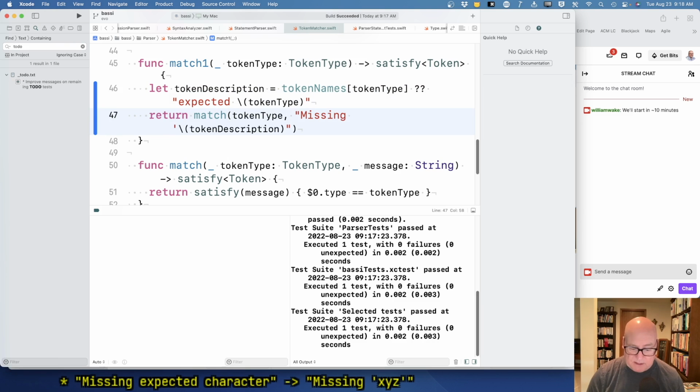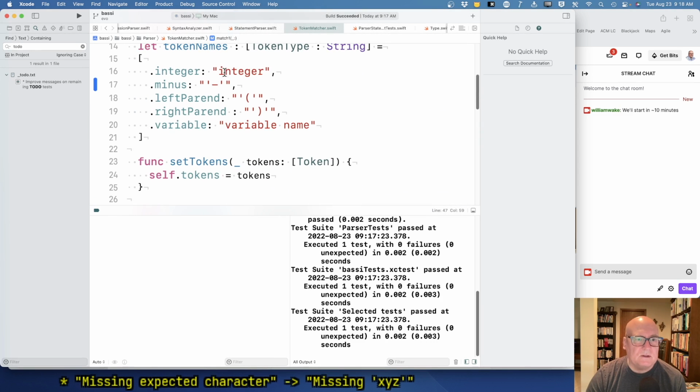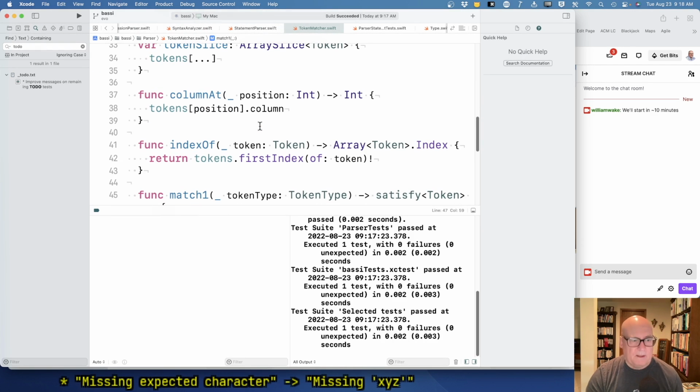So we had missing not in our test at that one point, and it just said missing not, and it's like, what? So at least quoting it will kind of indicate this. And then expected token type, it'll say expected integer or variable name or whatever. And presumably some tests will break because of this.